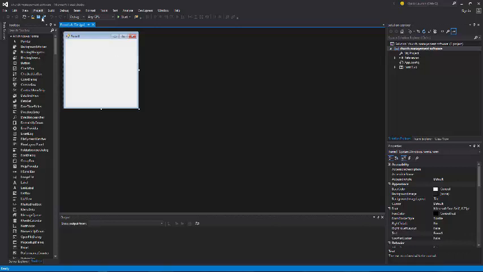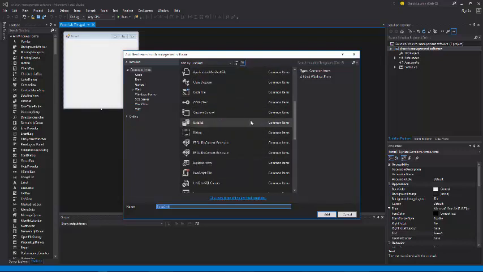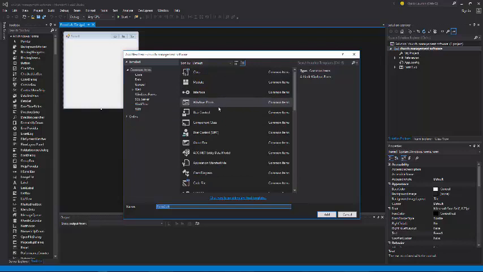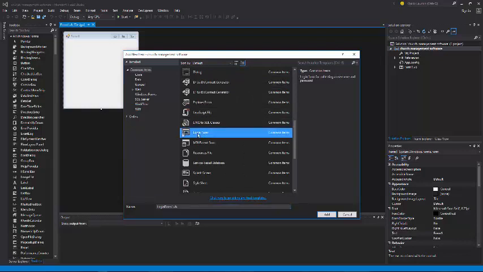So let's go to Project and see that one. Add Windows Form, and on the Windows Form you can see that we have a lot of options here. We have user control, component class, and a lot more, but you can see that we have a login form here.